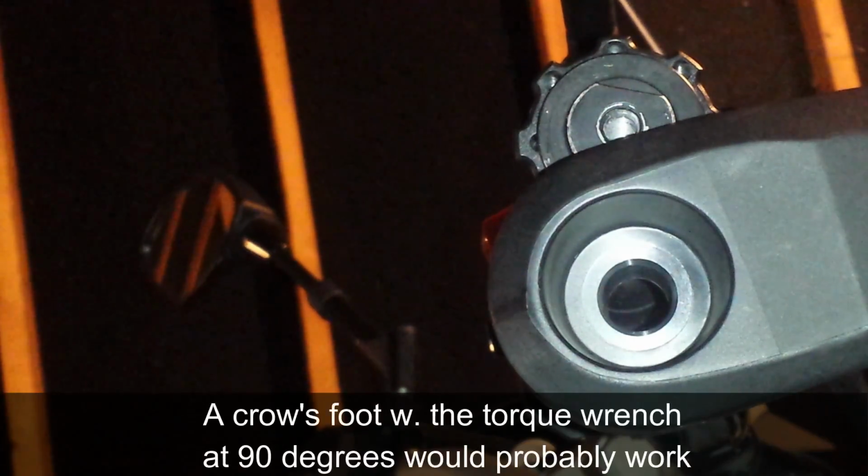So I'm gonna tighten this up. It's not a perfect fit, but I think it's good enough. Hopefully I'm not rounding it up. I might have to just go good and hand snug, we'll see. Yeah, never mind, it's not working. I thought that was gonna work.